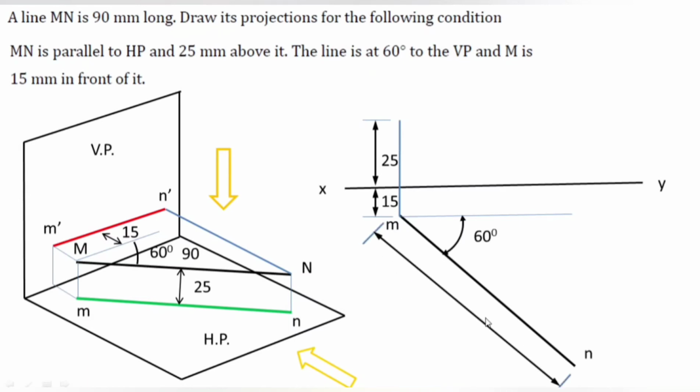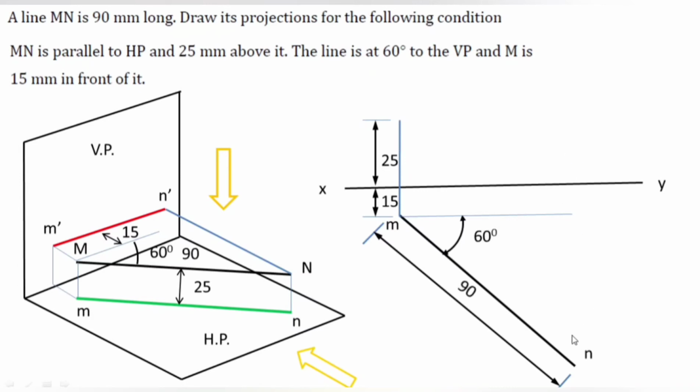Draw two extension lines, and we need to draw a dimension line, and either between the dimension line or above the dimension line we can do the dimensioning. How much? 90 mm. Now I need to draw my front view, because we don't know the length. See, this point is known as my M dash.